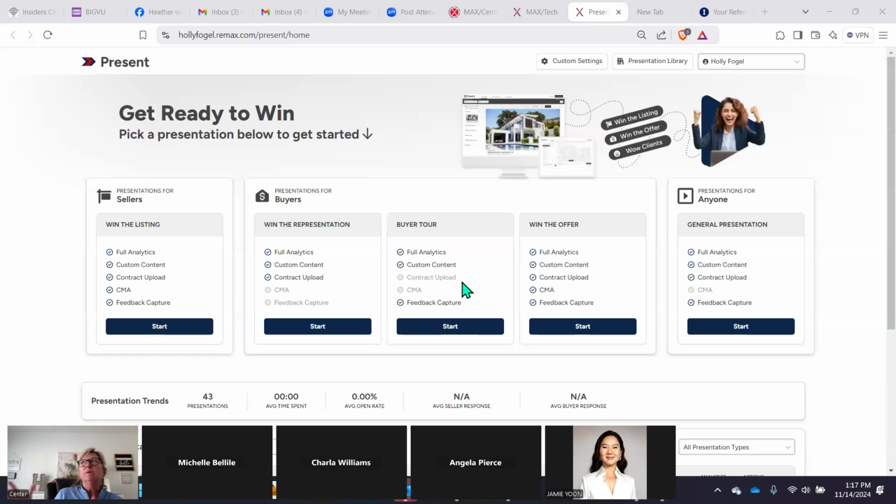So now you're giving them a presentation with properties they're going to go view with their name on it, with your name on it. Again, could I just print an MLS printout? Sure. Can every realtor do that? Sure. Can every realtor do something a little nicer? No. I mean, they could if they had access to this, but they could also have access to this and still not want to take 3.5 minutes to do it. So again, I'm going to differentiate myself and I'm going to utilize the buyer tour.